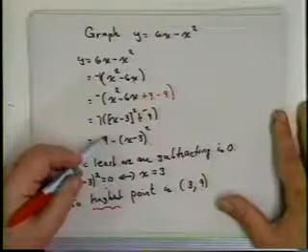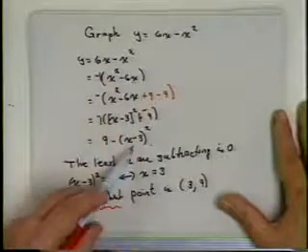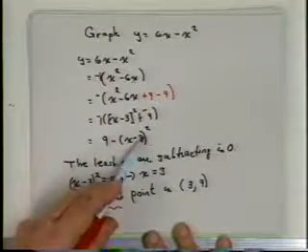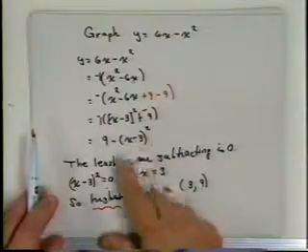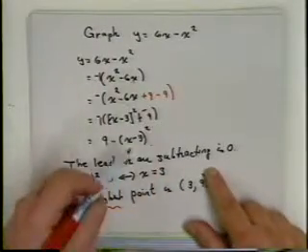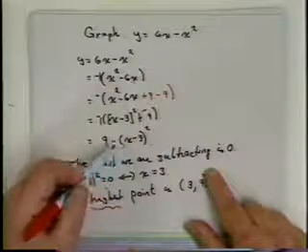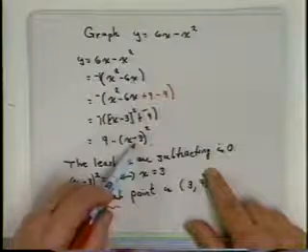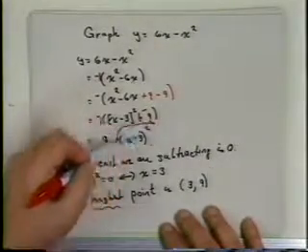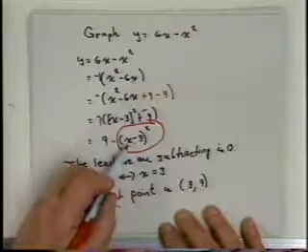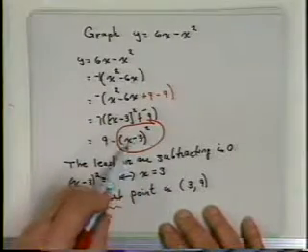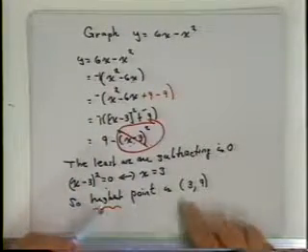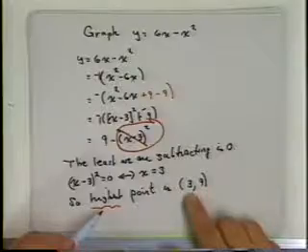And now do you see what's happened? Now the thing that's being squared is being subtracted from 9 rather than 9 being subtracted from the x minus 3 squared. You see, now when you're subtracting, the least you're subtracting is 0. In other words, to make a number bigger, what's the biggest you can have? When you're subtracting, the biggest you can have is when you subtract the least. But the least you can subtract over here is 0, and when will this be 0? When x is 3. But when x is 3, this drops out and y is 9, so now we know that the highest point on this curve is 3, comma 9.